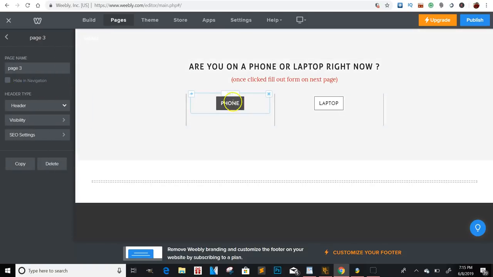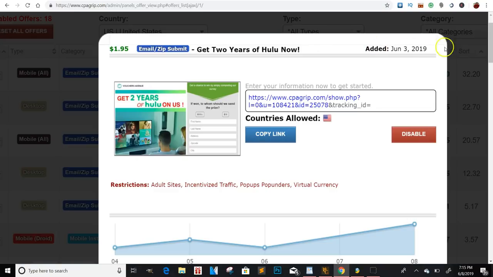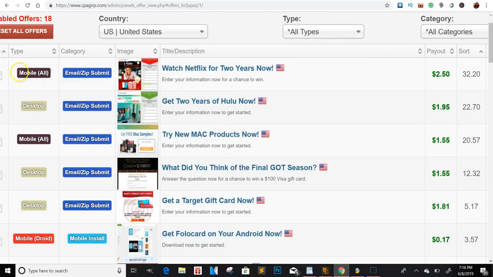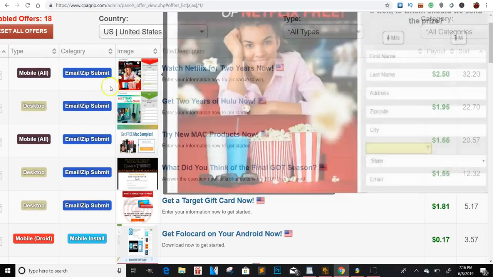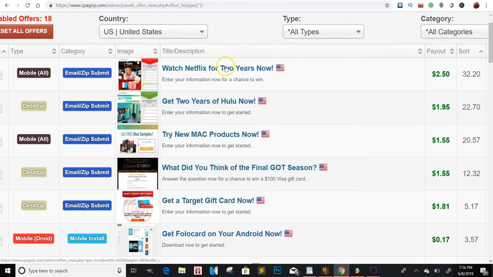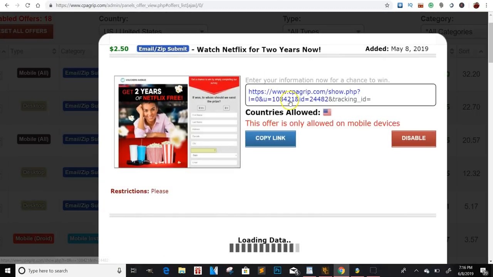Okay, so you would click phone, and the reason why we do phone or laptop is because, of course, we know on CPAGRIP they have mobile, as you can see right here, and then they have desktop. If someone is on a desktop and they click on a mobile offer, it's just going to give them a desktop offer. So I'll give you an example. This is a mobile offer, and I'm going to show you what happens if I'm on a laptop, because I'm on a laptop right now.